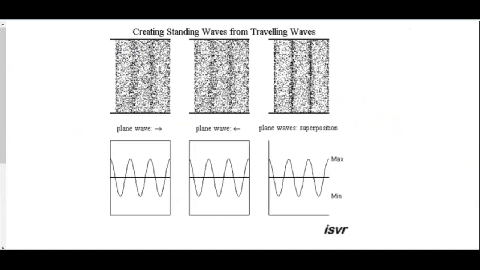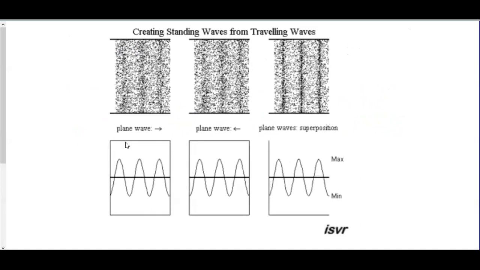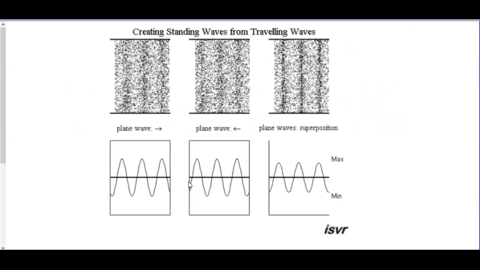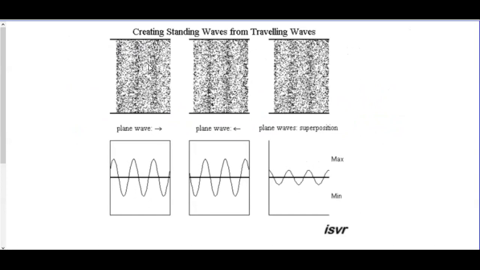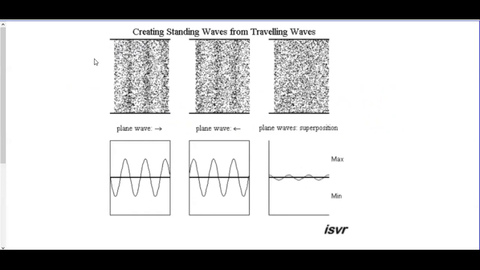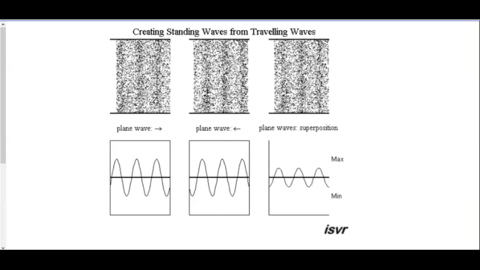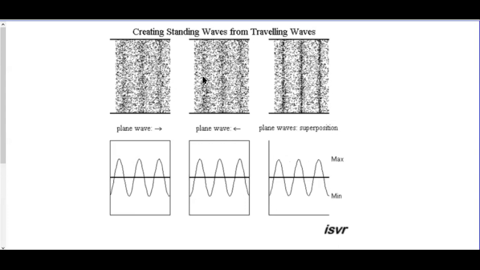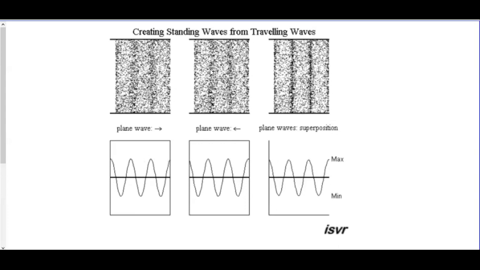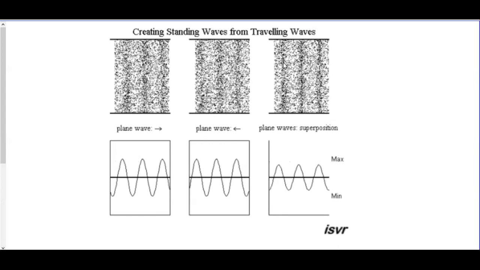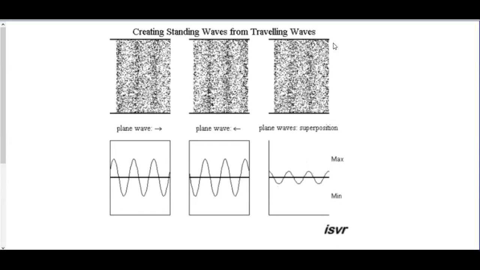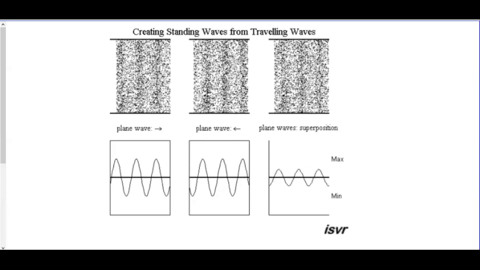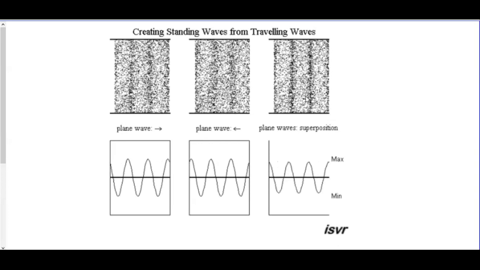So this is just a different version. You've got the exact same transverse wave traveling to the right and traveling to the left. So you've seen that animation. This is what it looks like if you have a longitudinal wave or a compression wave. Right? You can see those compressions of these particles as it propagates to the right, and the exact same wavelength propagating to the left. And when you have a standing waveform using compression waves or longitudinal waves, it just looks like all the particles are constantly going back and forth in a spot.